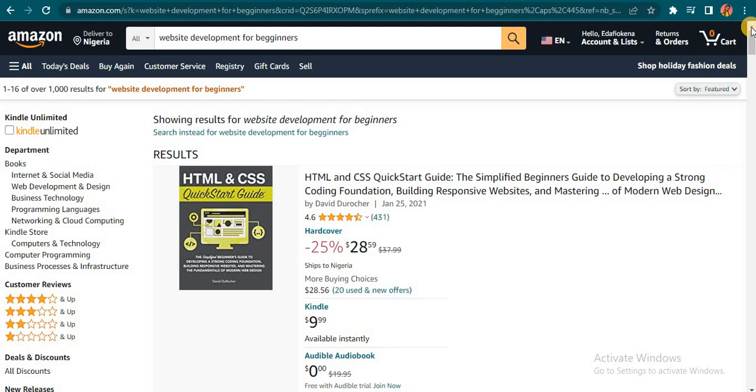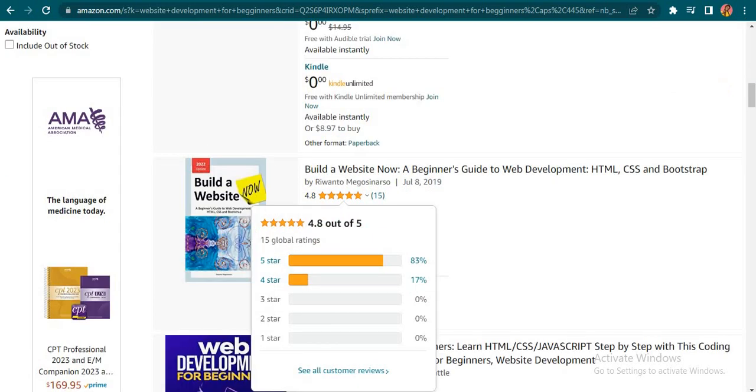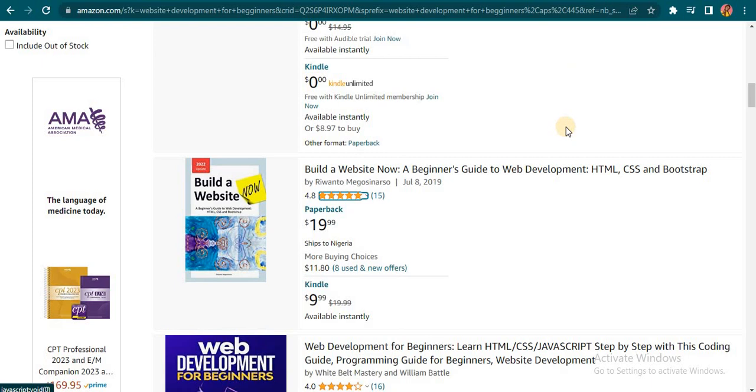Okay, so far I think I've mentioned about 3 ways. I said you can create accounts for people and get paid, you can teach them how to do it themselves and also get paid, and then you can teach people how to use Canva in their design jobs and get paid, and as well get paid for designing for people using Canva. All right, okay, so those are the methods with which you can make money from Amazon.